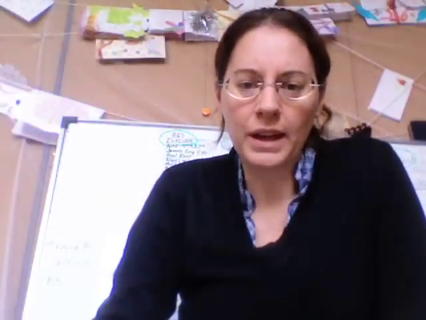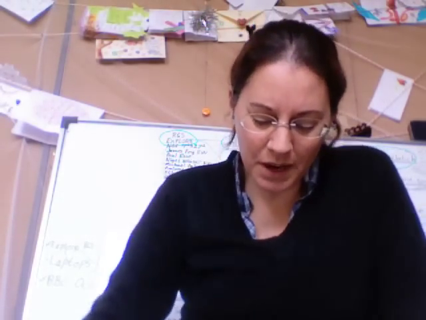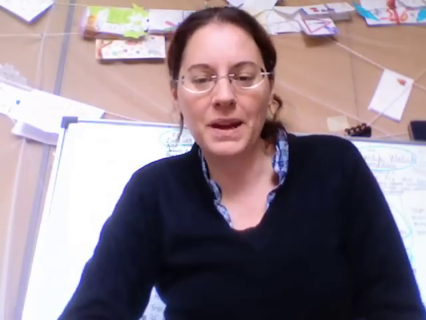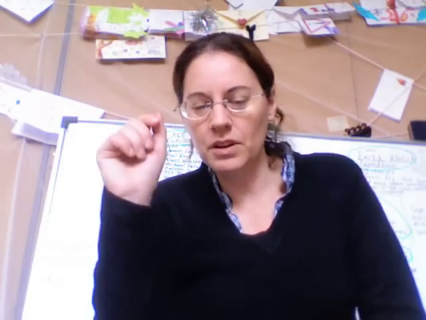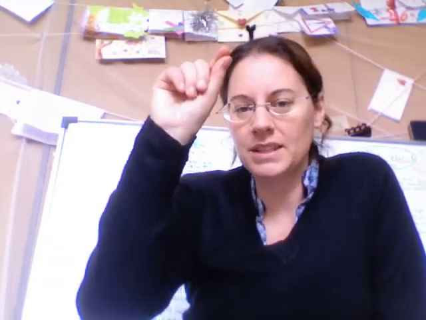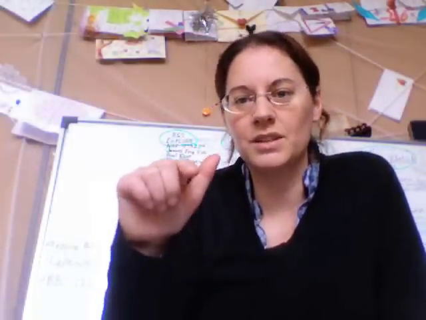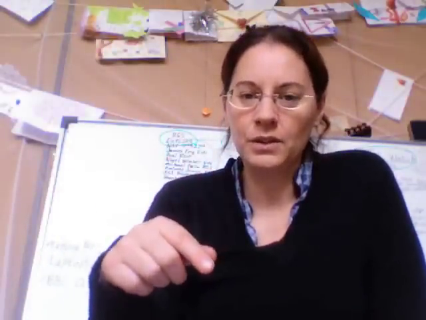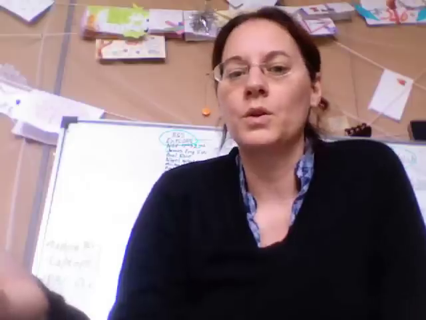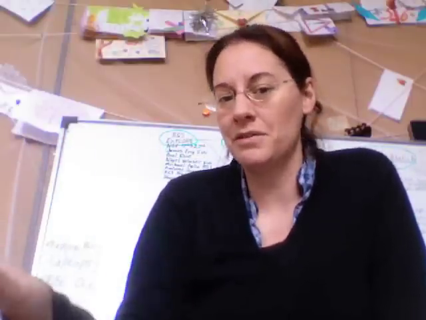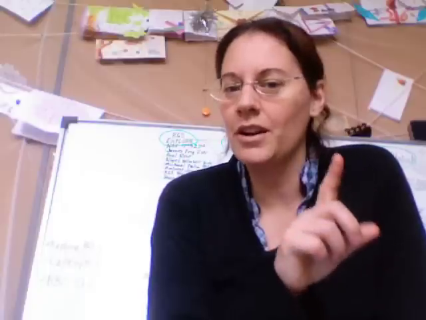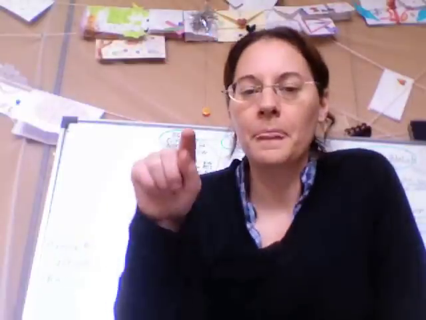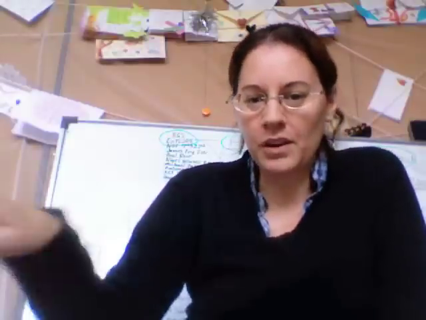Now, because we're writing to the Queen today, there's a special way that you should write to the Queen. You should take a very plain piece of paper, and in your best handwriting, write on the top left hand corner, and underneath put the date. So today is Monday the 10th of October 2011. Underneath that, normally in a letter you write dear sir or madam, or to whom it may concern, or you put the name if you know it. But because we're writing to the Queen, there are some different rules. We need to write dear Madam, with a capital M and a comma after Madam. And then you write your letter.